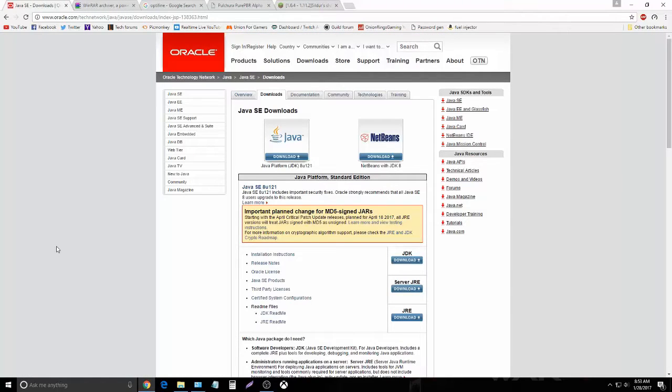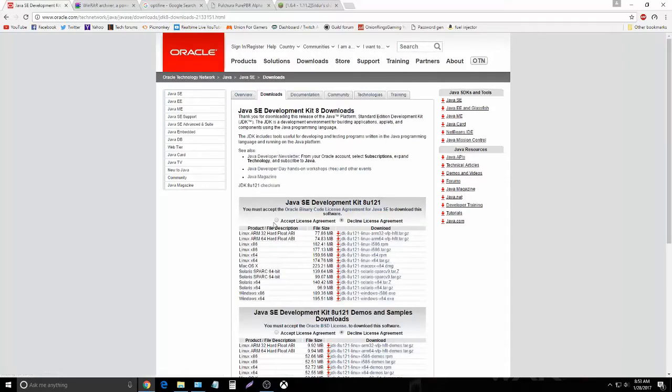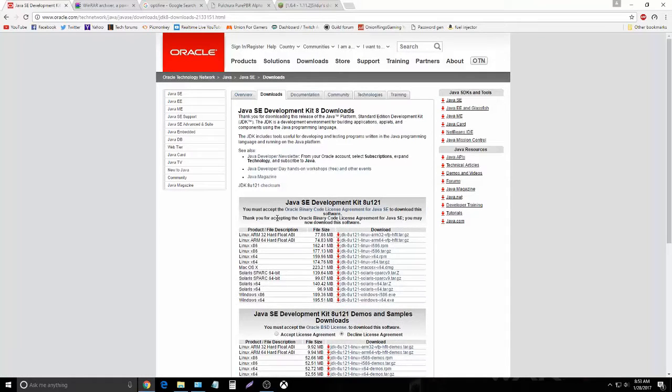And then you want Java SE binary thingamabobber. You want to click this one on the left. Then you want to accept the license agreement right here. And then you want to click on your edition. It looks like they're all 64-bit, but you want to basically check if you have a Mac or a Linux or whatever. For most people, you're going to want the Windows 64-bit one. Click that, go through the installer, bam, done.